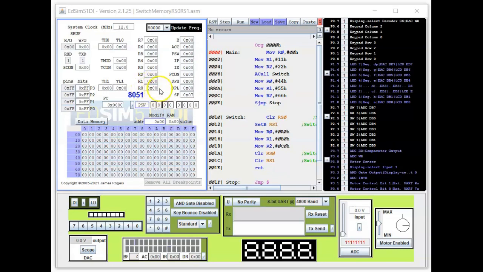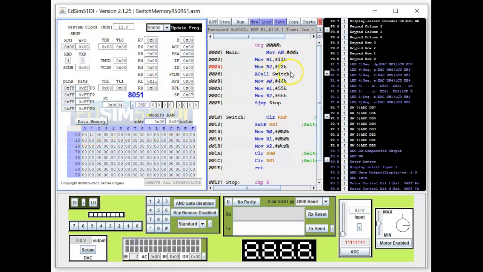It's already 00, but we'll step through that. Then the next instruction copies 11 hexa to R1. So watch R1. It appears also here because this is R0, this is R1.